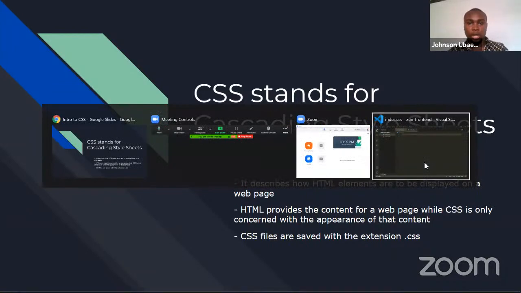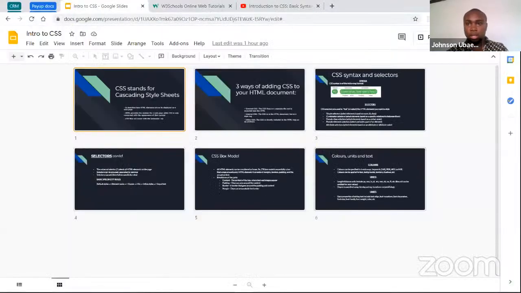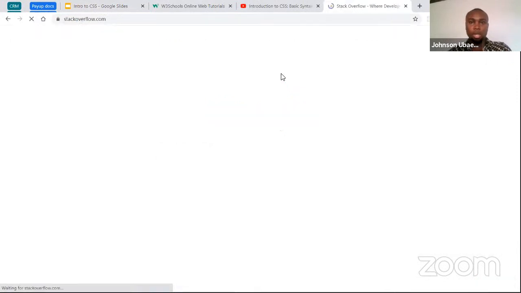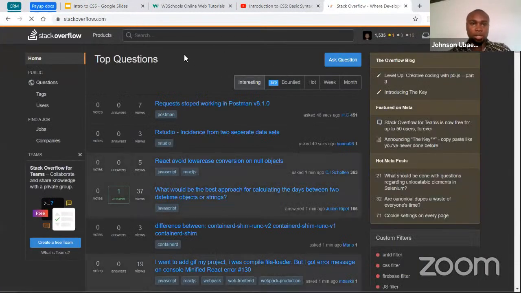Let's take a look, real quick, at how CSS actually works. This is a page, Stack Overflow. If you're a software dev, this should be one of your favorite sites, right? So I'm going to do something real quick.